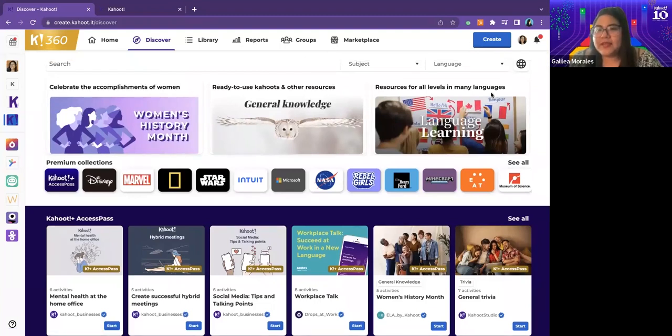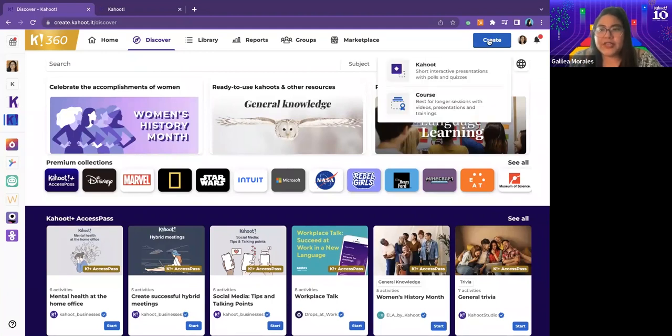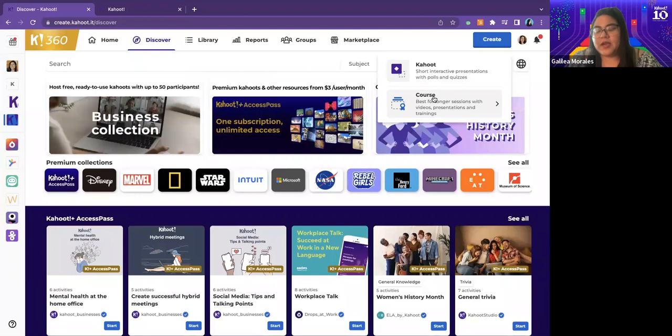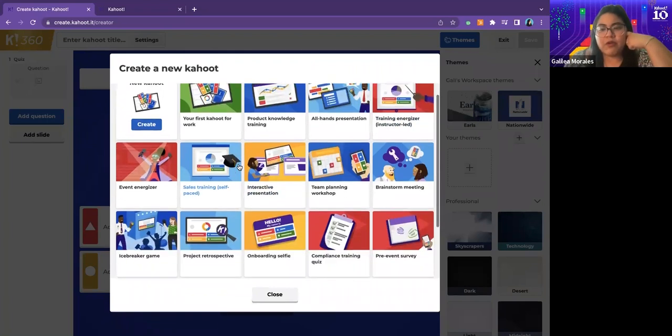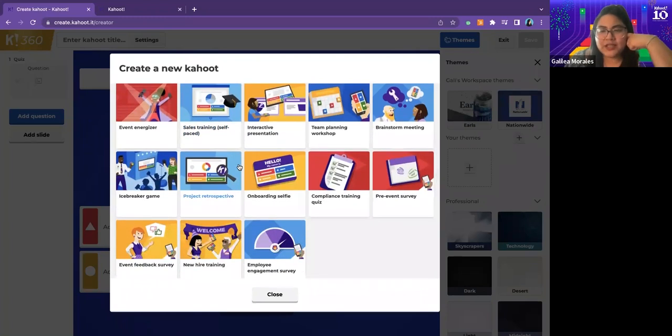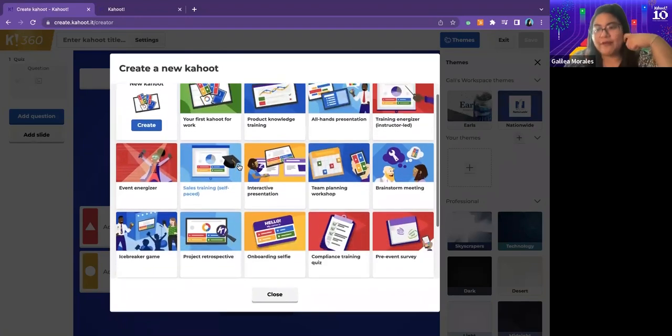But more specifically, when you have a Kahoot subscription, you can use our create function here to either create Kahoot, or if you have one of our Kahoot 360 Pro licenses, specifically Pro and up, you can also create courses. So for today, I'm going to go ahead and select Kahoot and then show you what that's all about. So when you click the create button, it brings you to this interface and dialog box where it shows you our budding and building template library. As of right now, we have 14 templates, all geared towards the everyday business user.